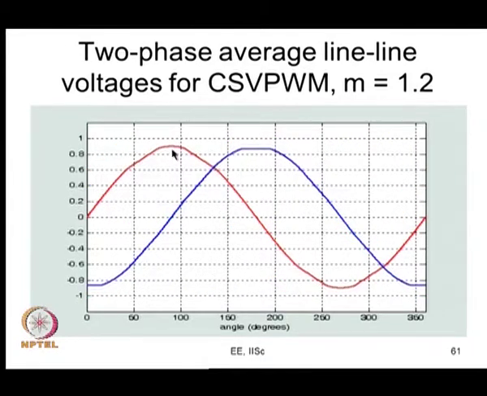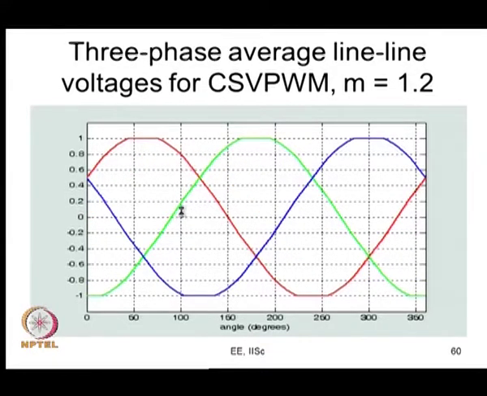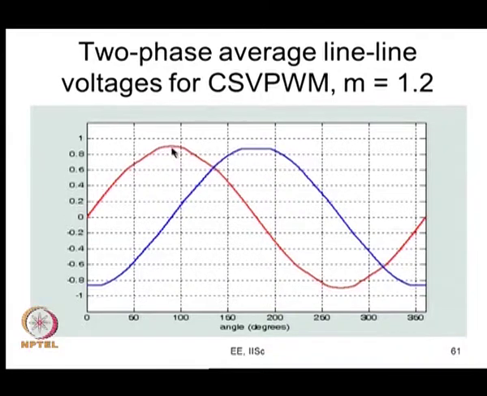Now, you go into VRN average, you do not see any clipping here, because the triplen frequency components have all been subtracted, but you see that it goes well higher. This is V alpha average and V beta average, of course. It has a tendency to go closer to 1. Where V beta average is 0, this value is something like 0.9. So, the vector is something like 0.9. You are actually approaching 1.